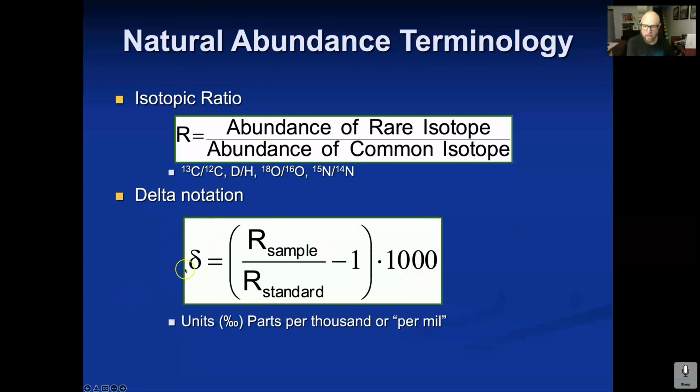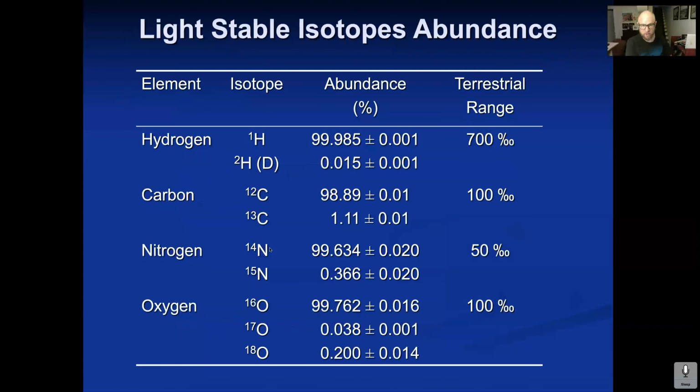The way we report that is with this delta notation. Because it's really hard, let's go back for just a second. Notice on a lot of these isotopes how low the concentration of these rare isotopes is. 0.2%, 0.015%. For O17 it's 0.038%. So there are very few of these atoms, in the tissue and in the air. And so, as I mentioned before, it's really hard to measure the absolute amount of, for example, C13. So we measure it as the ratio, which I already said.